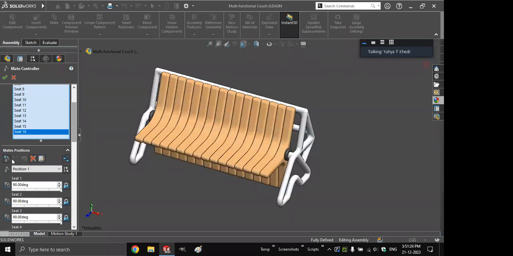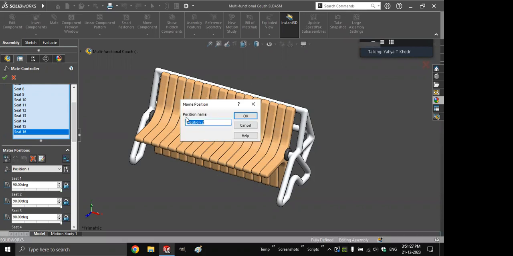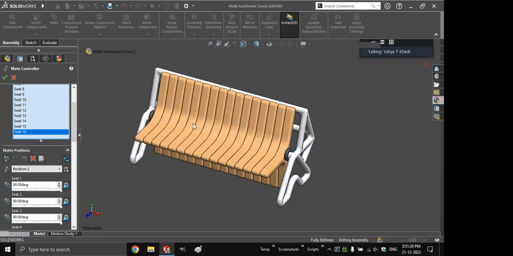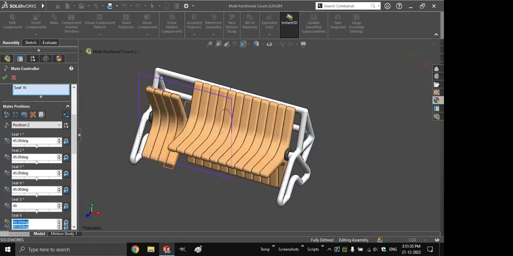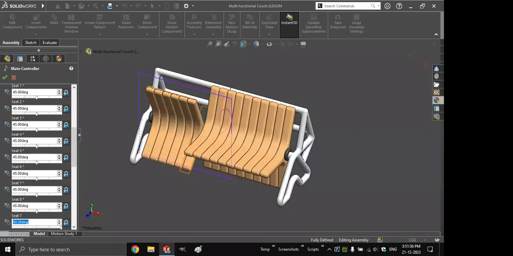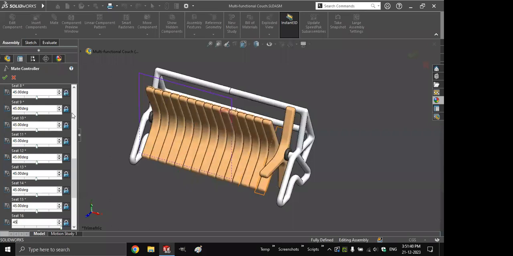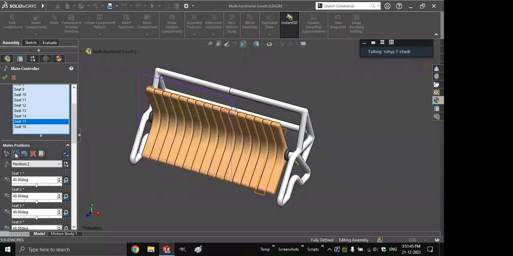Now, all I have to do is start creating different positions and change the values from one position to another. So let's say, for example, I wanted to create a new position. I'm going to click over here, position 2. And all I have to do now is just change these values. So let's say I want this to be at 45. Like that. Really quick, I can do it for all of them, as you can see. And all I have to do is just remember to click on this update position button, which saves that new change. And now I've got this position 1 and this is position 2.